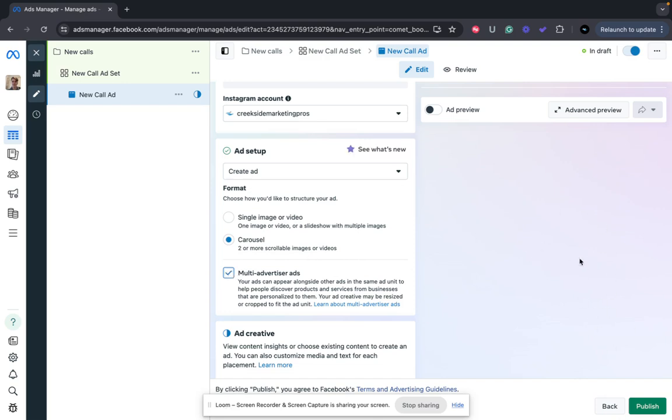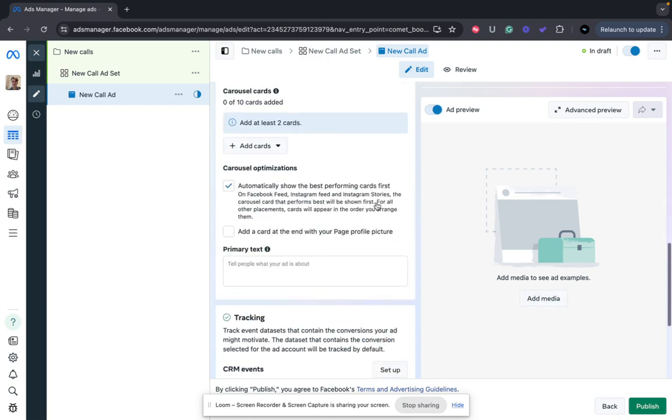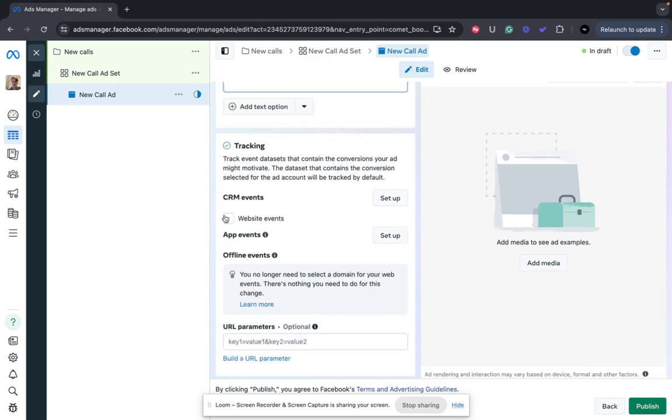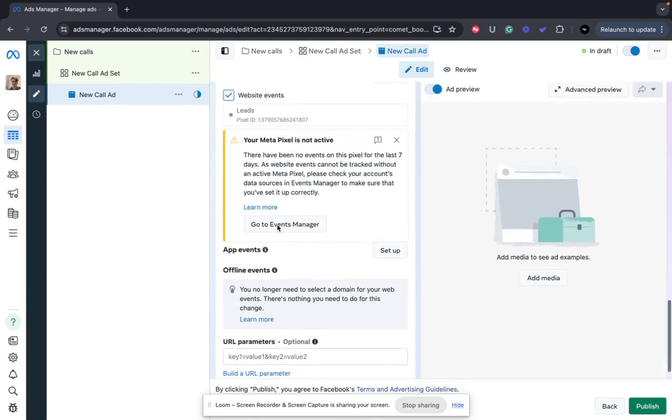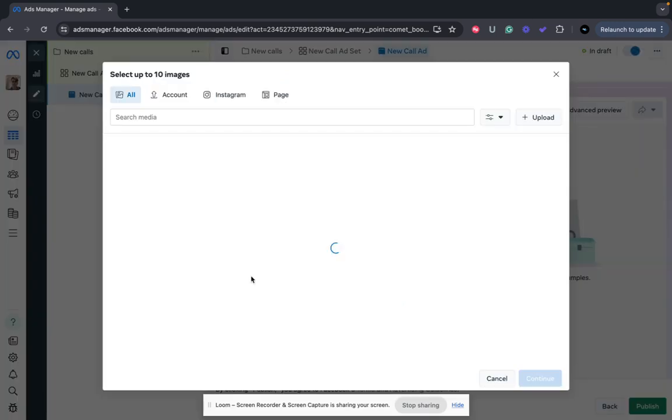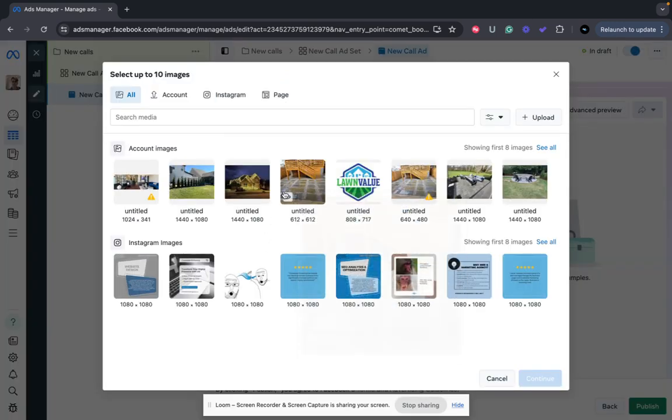And if I put some in here, let's do an ad preview real quick. You'd be able to click back and forth to see what your images are. There's your text right here. Here's your CRM for events and everything like that. And let's add some image cards just so you guys can see what I'm talking about. This one looks like a brilliant one to use. And then we'll use this one just for reference.